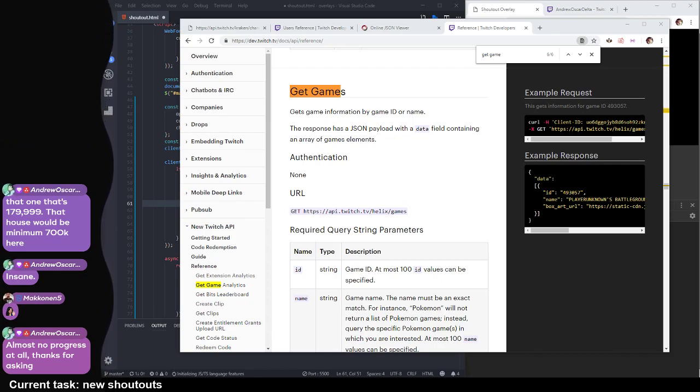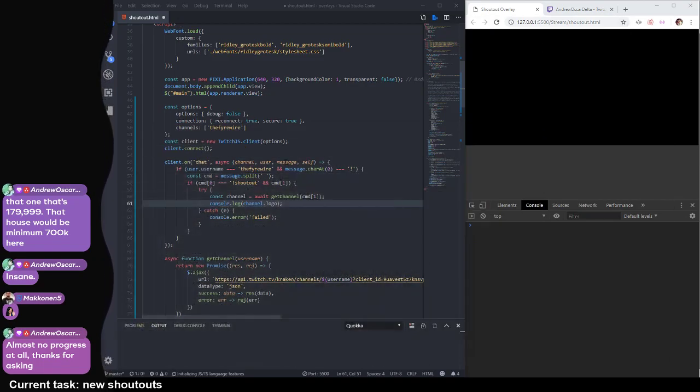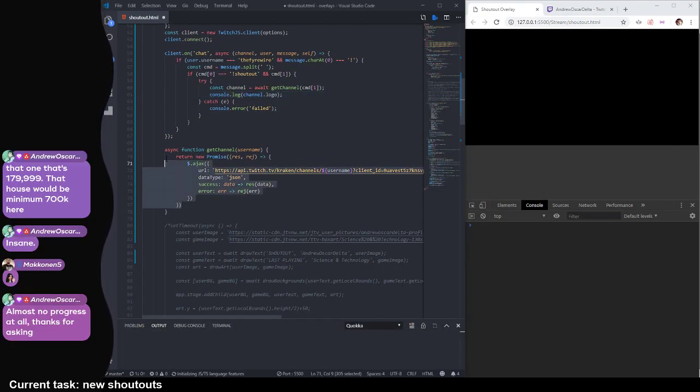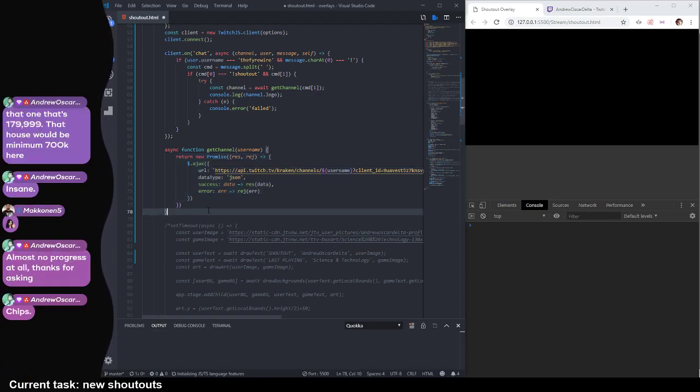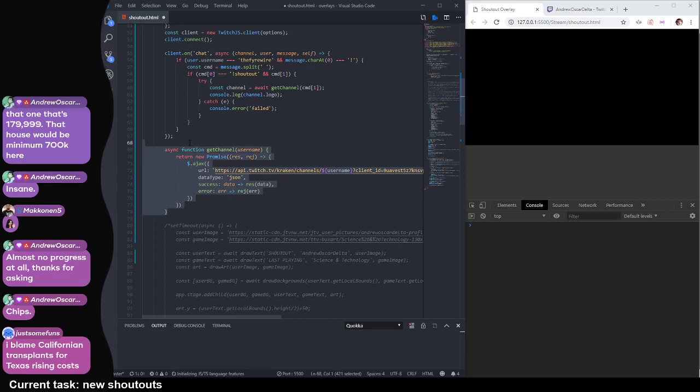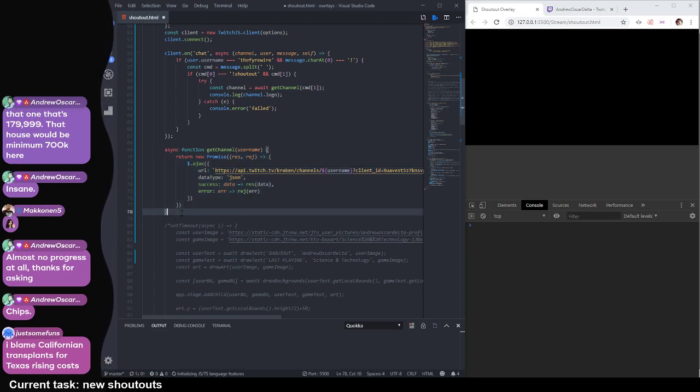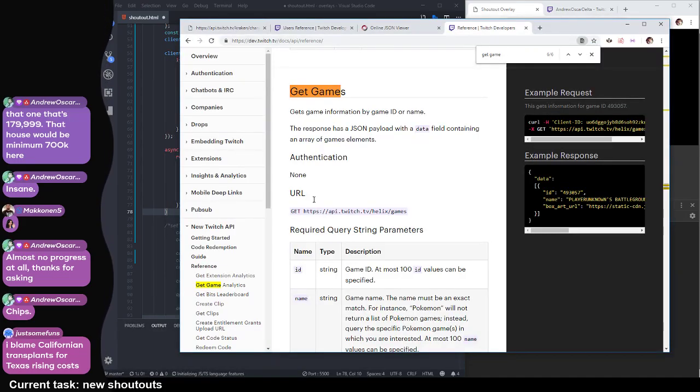Okay, I'm gonna eat this packet of crisps. When I get back, I'm going to do a quick add of the get game thing. Hopefully we'll get this working, and then we'll probably call it there so that Andrew can get some work done, because he has his assignments, and also I need to get some sleep, even though I'm not feeling too tired.